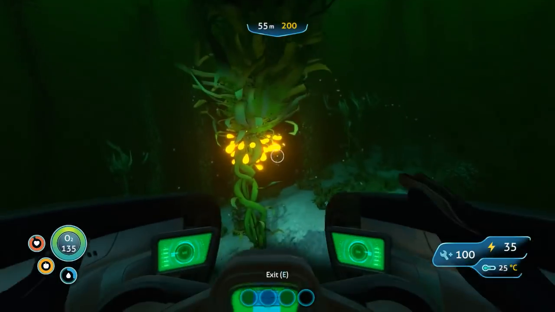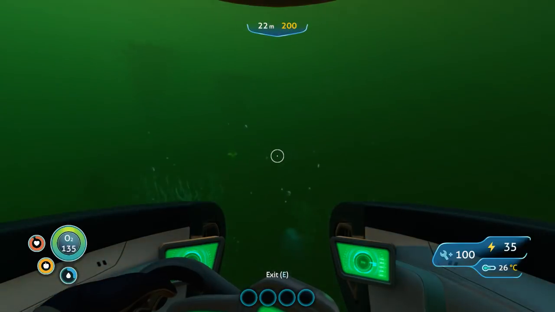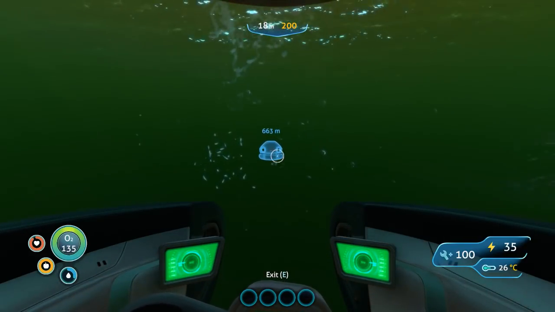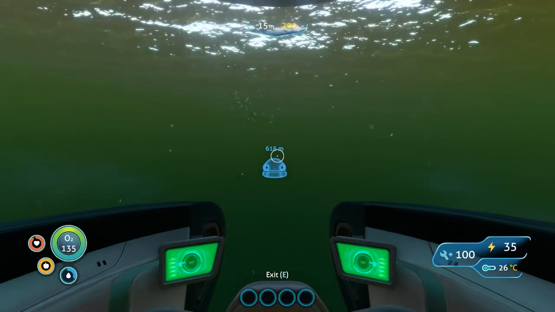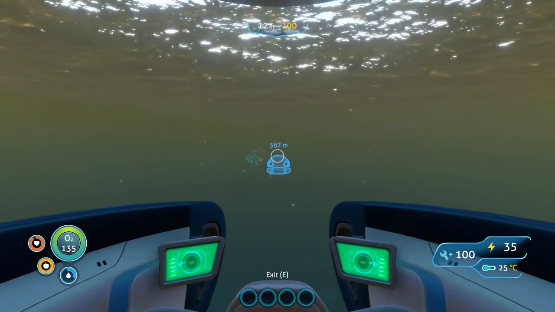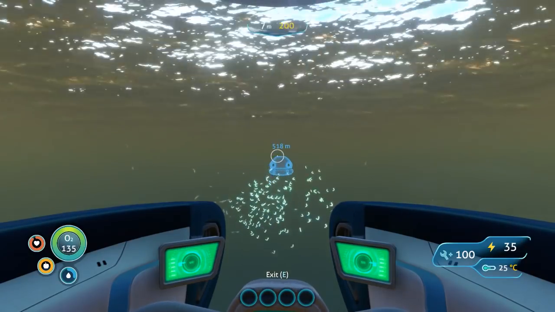Okay. Let us head back. Which is... this way. Okay, so now I should have... Well, I've got enough to get the moon pool up and running now. Built, connected. A place to park this thing so I don't have to get out of here and get in the hatch there.